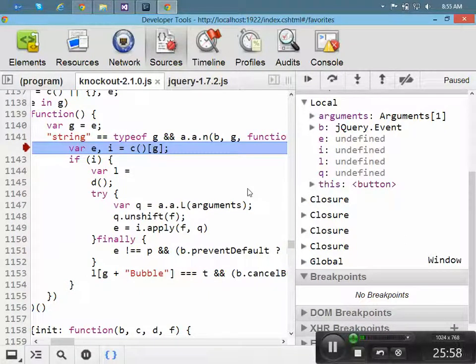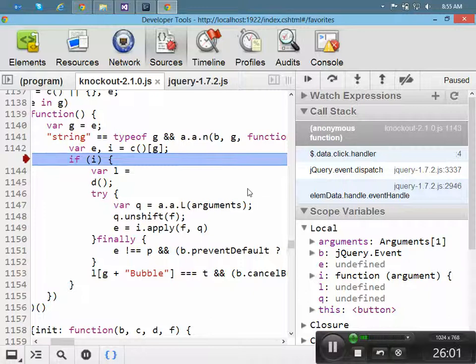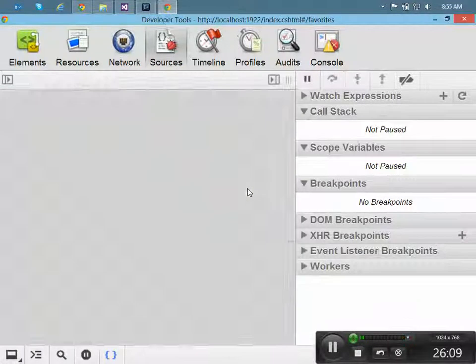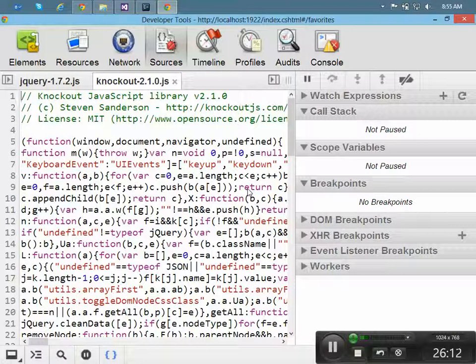Like Visual Studio, these have got keyboard shortcuts, F10 for step over, F11 for step in, but it's not F5 to continue. This is something that I see a lot of people get tripped up with. If you hit F5, you reload your browser. It's kind of ruined my breakpoint. In Chrome, it's F8 to execute till the next breakpoint. Not 100% sure about the other two browsers. I think IE is actually F5 because it is running in a separate process, so you won't actually reload the browser. As for Firebug, I'm not 100% sure what that is. I only know Chrome because I only ever debug my JavaScript within Chrome.